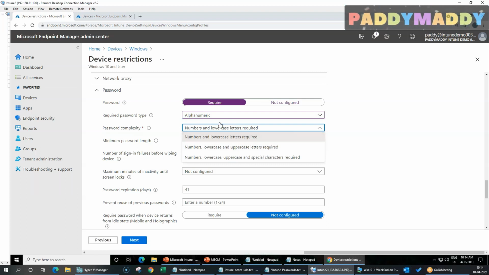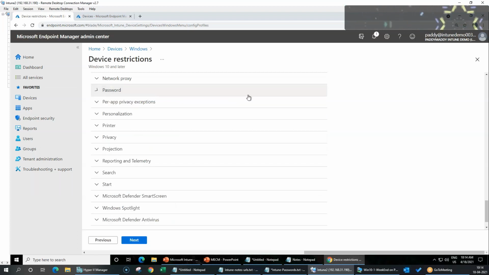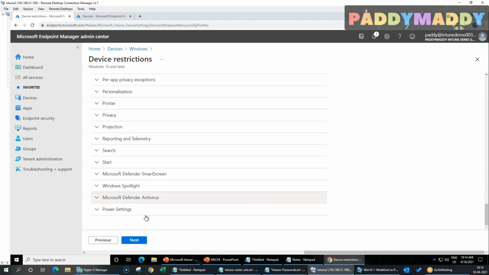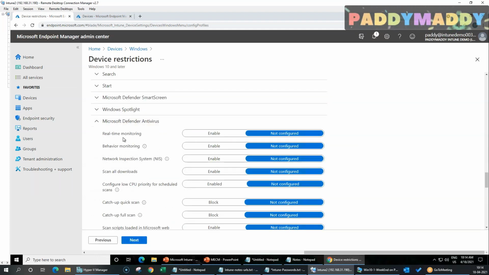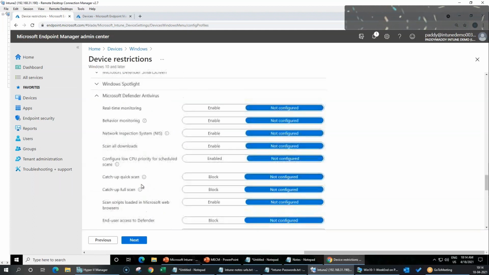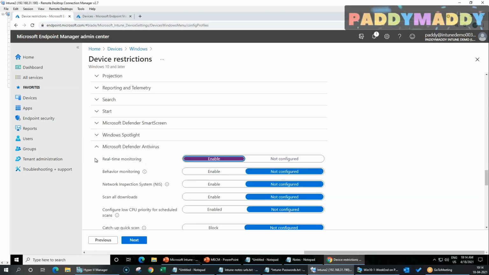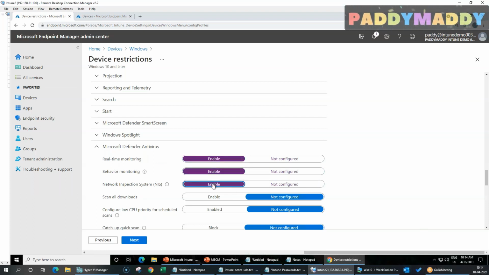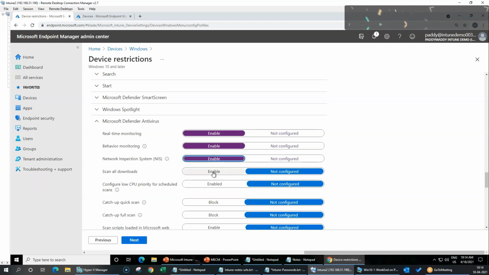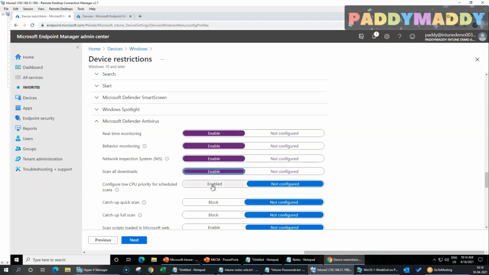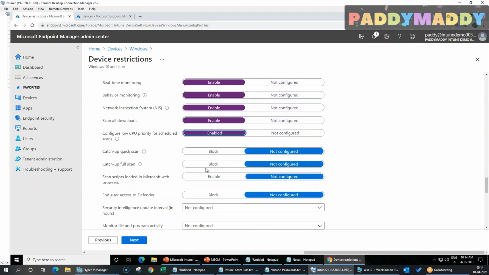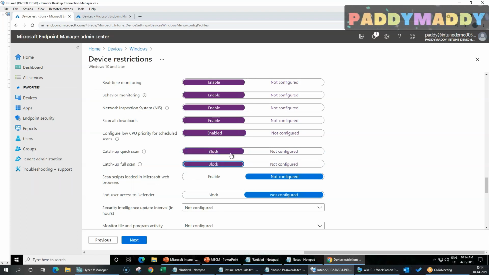But at a later point we'll do this, because that again eats up our time to configure manually. So I'm going to actually do these Defender settings. Let's say I want to enable Windows Defender on every machine, okay, and my configuration I can do, scan all downloads, CPU. These are the Defender settings actually.